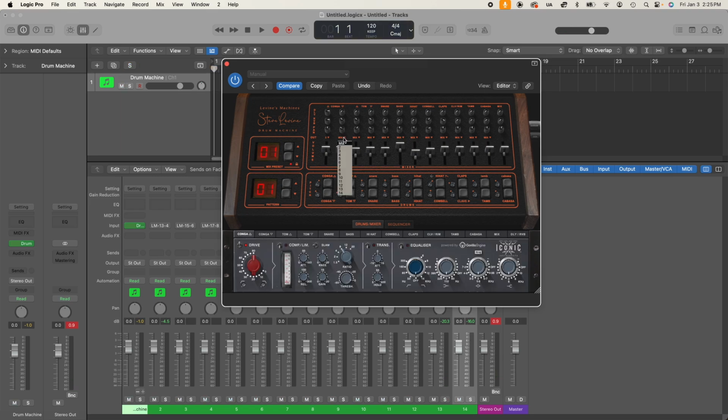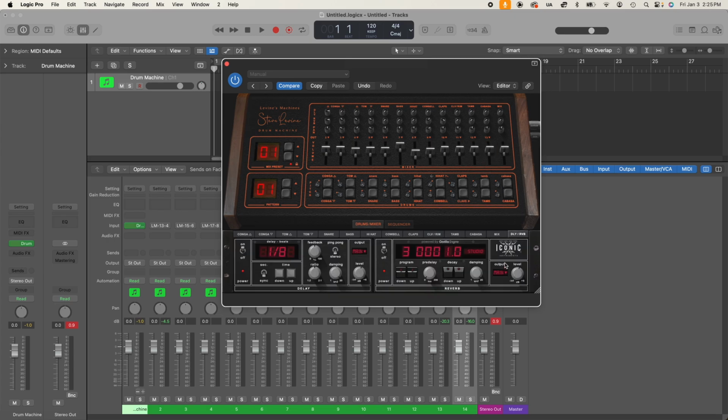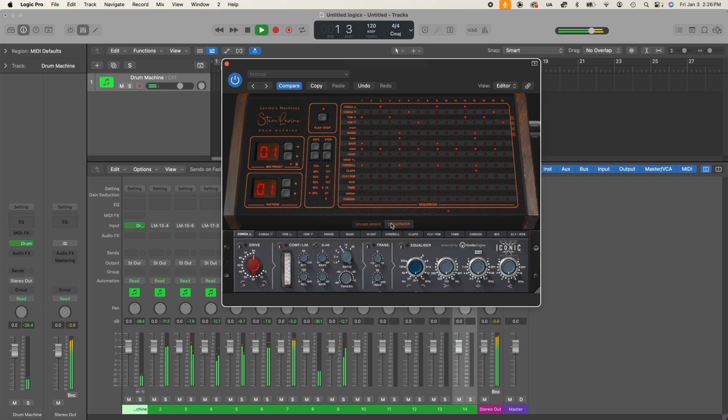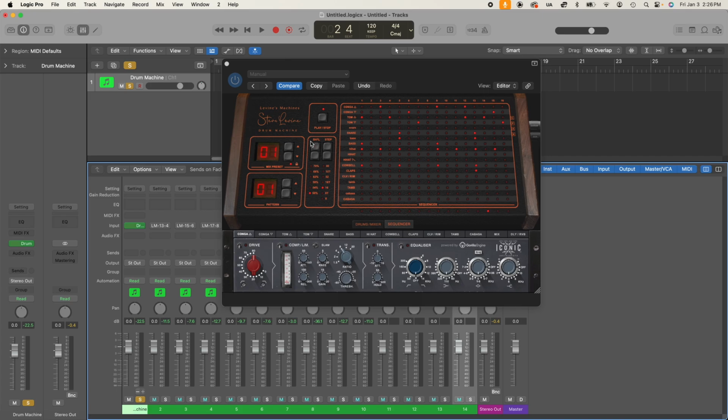So let me just go ahead and assign these sequentially. And I've just put the delay and reverb back to the main outputs. So let me turn on a sequence and let's watch what happens. So we have the individual drums popping up here on these buses, and then we have the effects coming up on the main output.